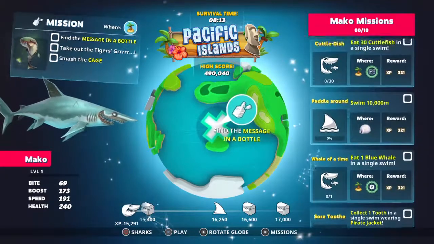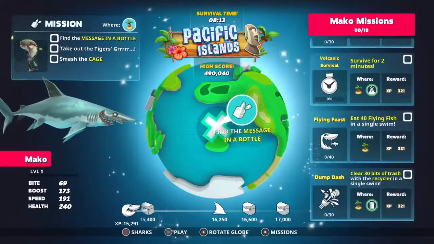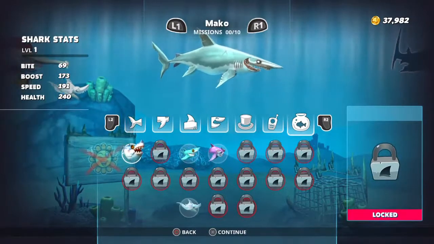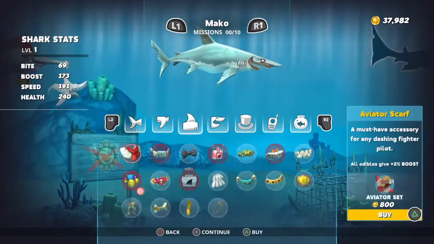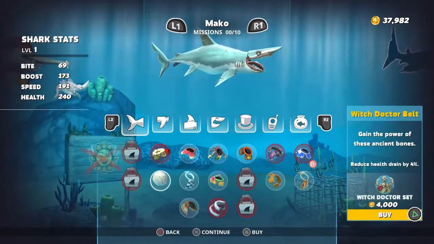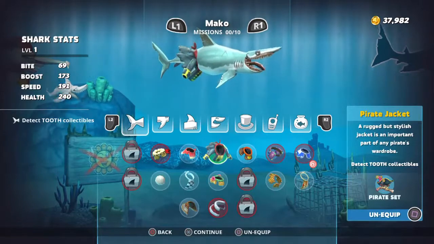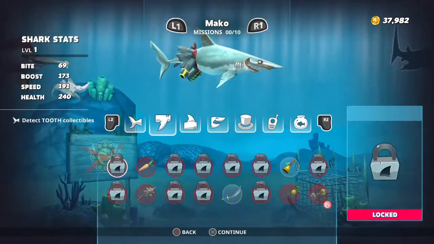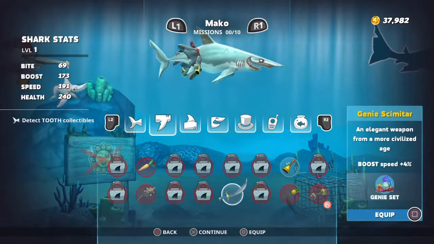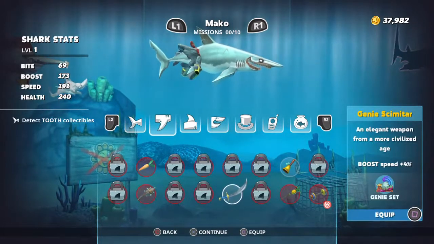Alright, so we don't really need anything. Just a pirate jacket, I feel. Yeah, just a pirate jacket. I don't think I have it. I'm nearly certain I don't have it. But we will check. Oh, I do have it. Okay. But now after this, yeah, we don't really need an elegant weapon. I think I might go with.